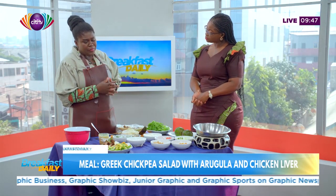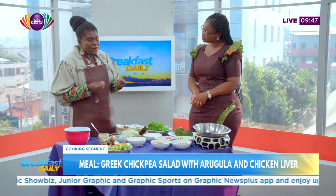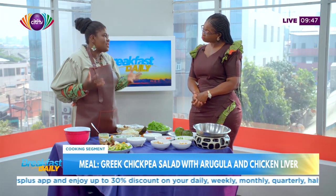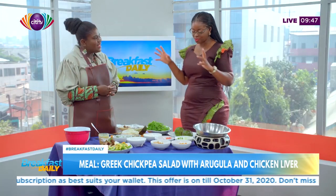I wrote a recipe book for them. And what we use is, the whole thing is, salt is one of those barriers, too much of it when you have a stroke is quite problematic. So try to use things like the lemons and the vinegars, which will help to cut out the amount of salt that you use. You should come back when we do meals to consider when you're diabetic, because some of them really struggle.